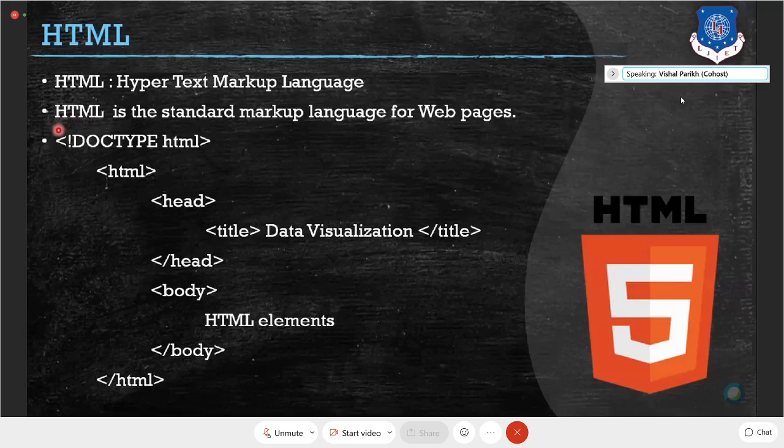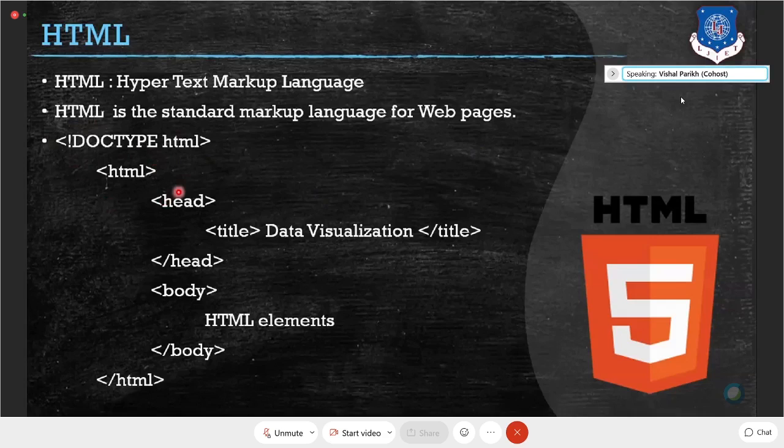The first thing that comes is the doctype html. What is doctype html? We are covering it in a few minutes. A general structure would be, first we have to write doctype html, and this is mandatory whenever we are working with HTML5, and it must always come before the html tag. So if you want to make use of HTML5, you first have to specify doctype html. Again, this doctype is case insensitive. If I write in caps or in lowercase, it doesn't make any difference. So this is your root element.